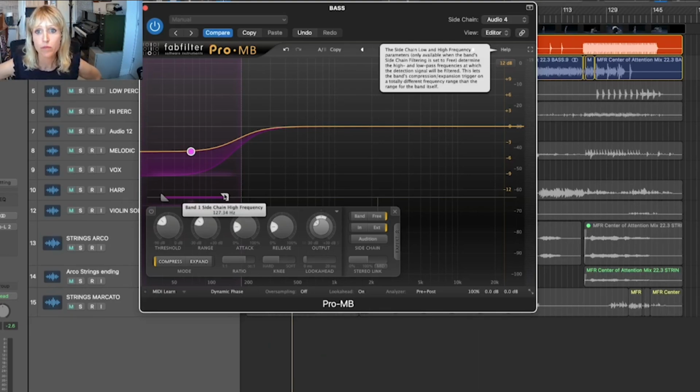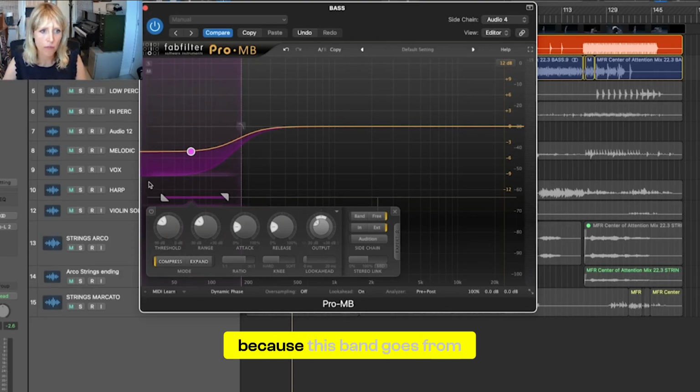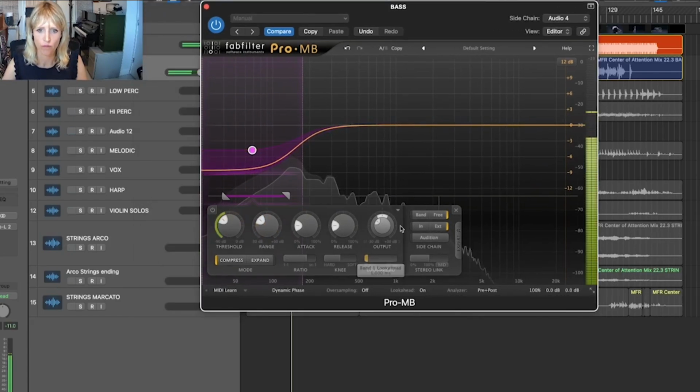And so that's, like I said, totally different than the band itself, because this band goes from the very bottom up into 174. So it's external, it's free. Here we are. Let's check it out.